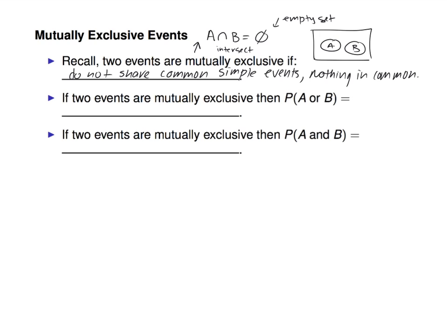Okay, intersect is not similar to intercept, like y-intercept, right? Nope. Intersect is different than intercept. Make sure I enunciate correctly. Okay, if 2 events are mutually exclusive, we've kind of been using this rule all along, then the probability of either A happening or B happening is the probability of A happening plus the probability of B happening. We kind of use that rule with complements a little bit.